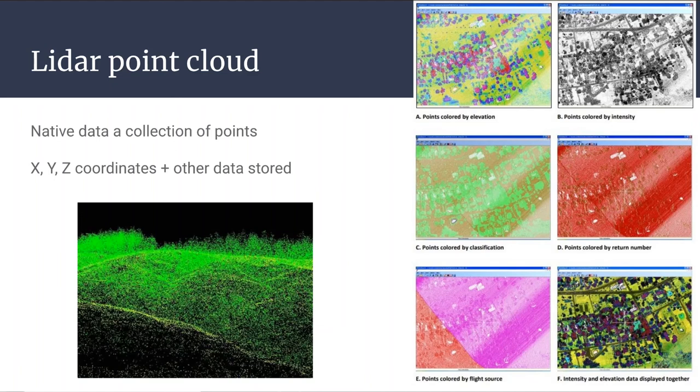Each one of these is a little point that exists in space that has not just X and Y data, that might be like latitude and longitude or an XY in a projected coordinate system, but you also have that Z value of elevation for that return. They're already geo-referenced because you have that onboard GPS, so you don't have to geo-reference it like if you had a raw aerial photo. All these points, just by definition, already are geo-referenced and already are located in space.